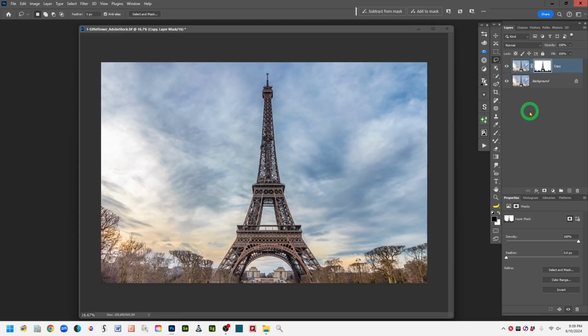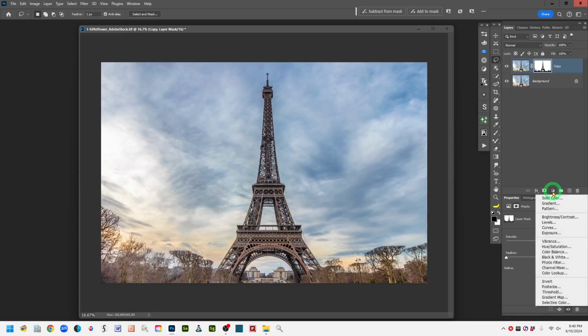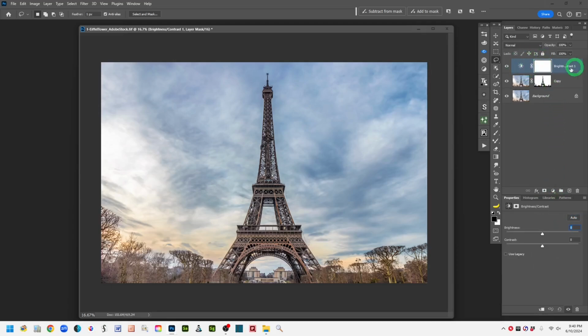Now that you have this mask, okay, what can you do with it? Well, with that mask, you could do something like this. So this is just examples. Now you can do whatever you want or use whatever adjustments you want once you have your calculations command mask generated. So at the bottom of the layers panel, you could come to this circle with the line through it, which is the adjustment layer. And I don't know, let's say we want to add some brightness or contrast. Okay, so we've added in our layers panel a brightness and contrast adjustment layer.